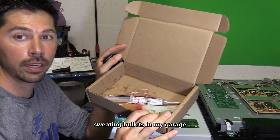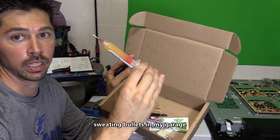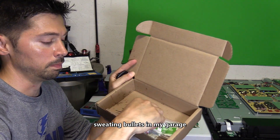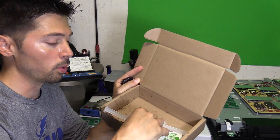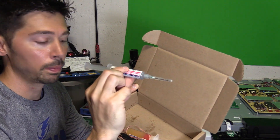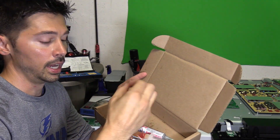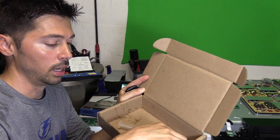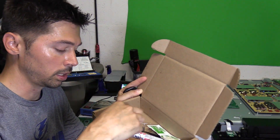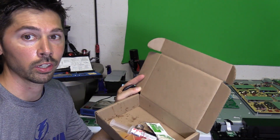I'm going to be using the soldering kit. It has two syringes in it — one with flux paste, which is a cleaning agent that helps bond the solder back onto the parts and back onto the circuit board, and one with solder paste. This is a leaded solder paste, which works so much better than unleaded. It also has tweezers, alcohol pads, regular solder, solder wire, and desoldering wire to clean the solder off the circuit board.